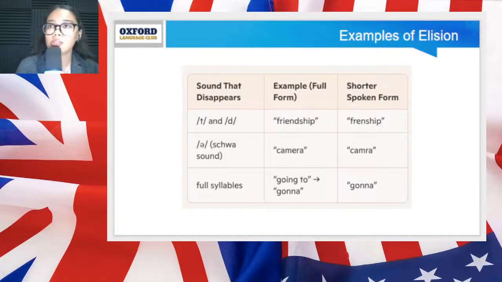So almost, if not all the time, I think all the time, you can hear a schwa sound in all sentences that you can create. There will always be a schwa sound there.